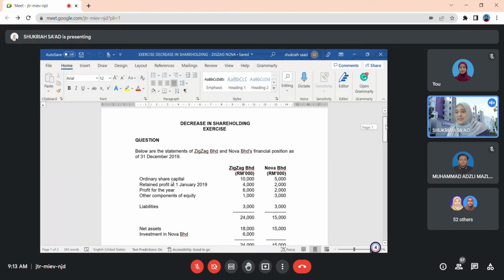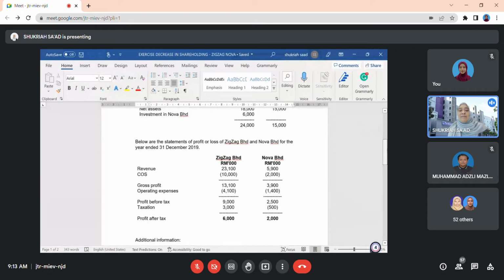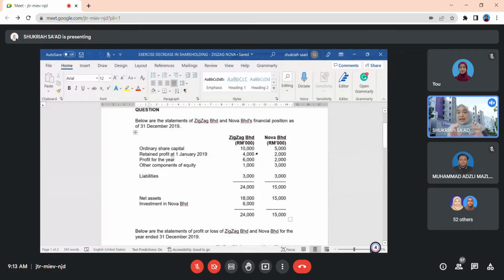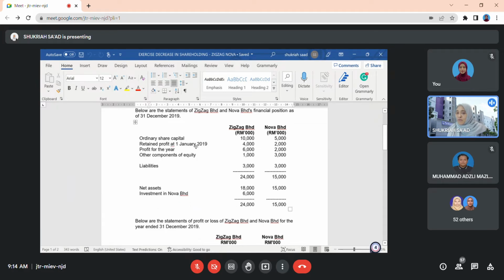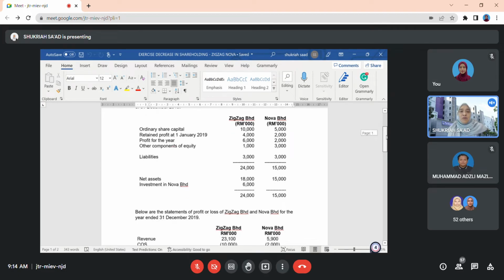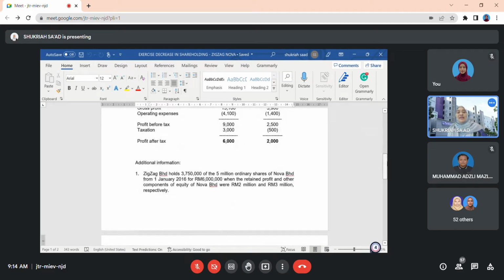Kenapa saya buat macam ni? Because I still remember last semester ada student tanya, tak ada SOCHE, macam nak buat? So what element of SOCHE ada dalam SOPI. Maknanya soalan ni tak ada dividen, because dividen mesti ada SOCHE lah. Tapi one of the important element dalam SOCHE yang kita perlu ada adalah opening balance. So kita ada kat sini opening balance 1st January 2019. Kalau kita provide macam this kind of format, kita perlu provide SOCHE. Maknanya SOCHE ni very simple one without dividend.